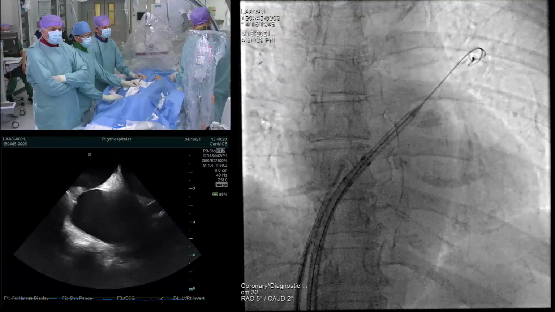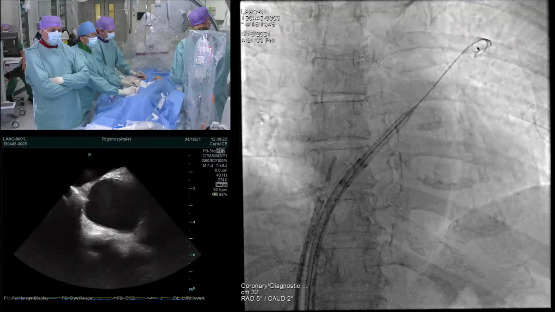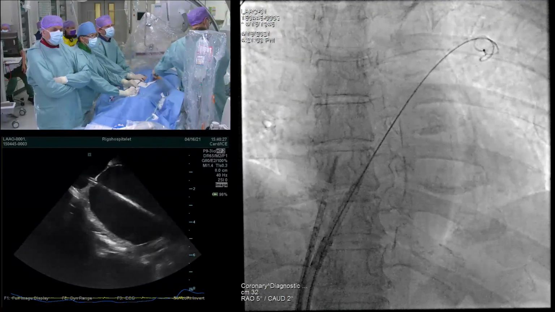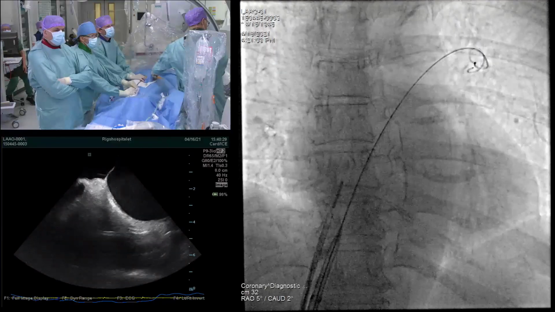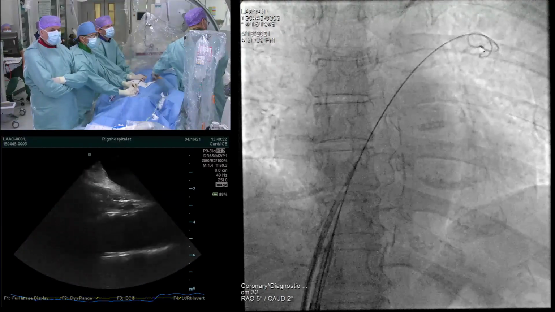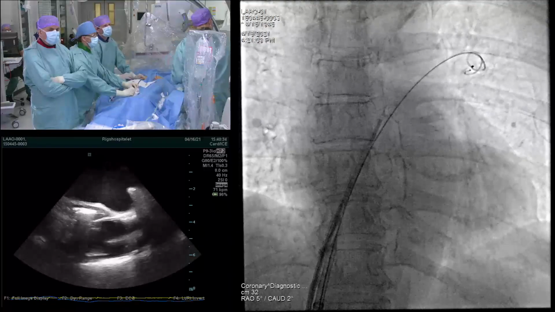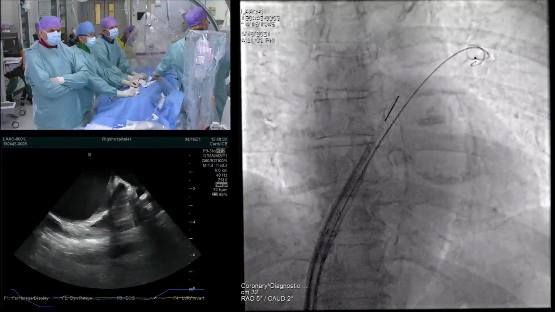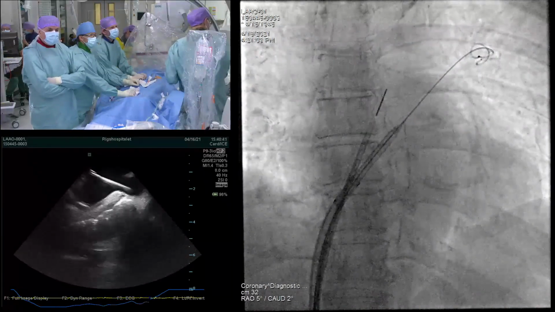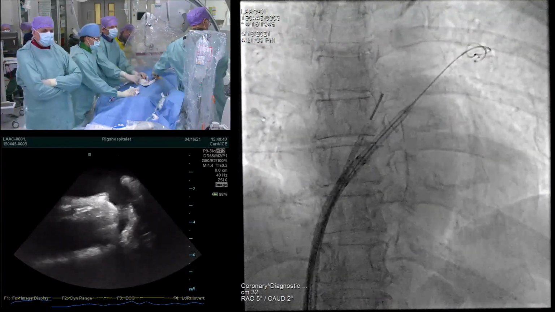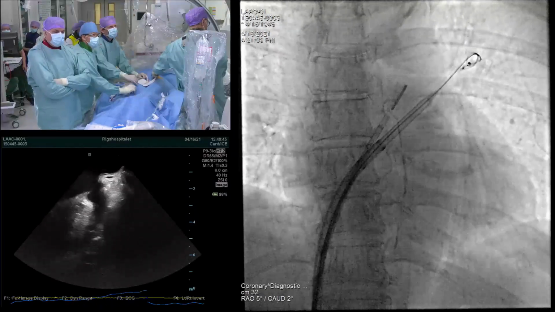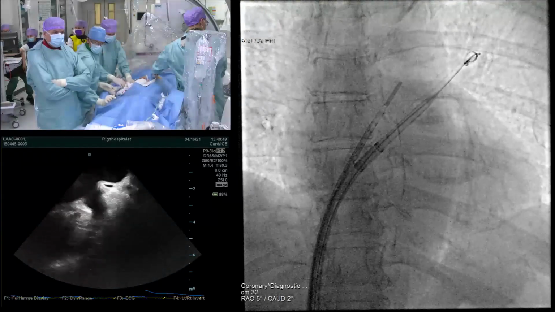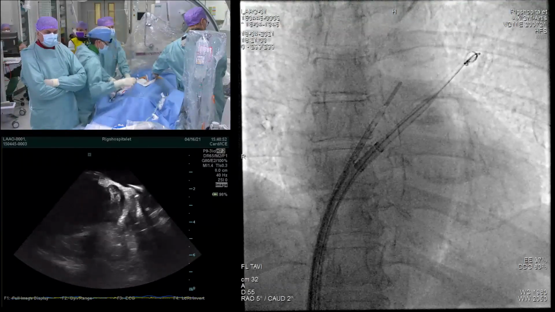The delivery sheath is across, used to dilate the septum, and now Ole is going to pull the sheath back, and Niels is going to track the ICE probe on the guide wire into the left atrium, like this. So it's only one single puncture of the septum. And then again, Ole is re-advancing the sheath into the left atrium. You have that white piece? Ready? Wait, I'm going to push it.